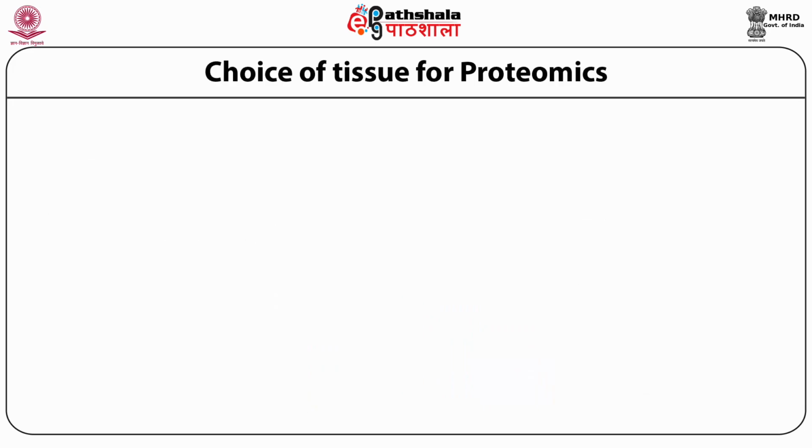So, what should be the ideal choice of a tissue for clinical proteomics? For a researcher, tissue proteomics is always advantageous because he would then have to look for differentially expressed proteins within a few hundred proteins that are expressed at a tissue level. But it would be difficult for him to understand the differentially expressed protein in a systemic tissue such as serum or plasma.